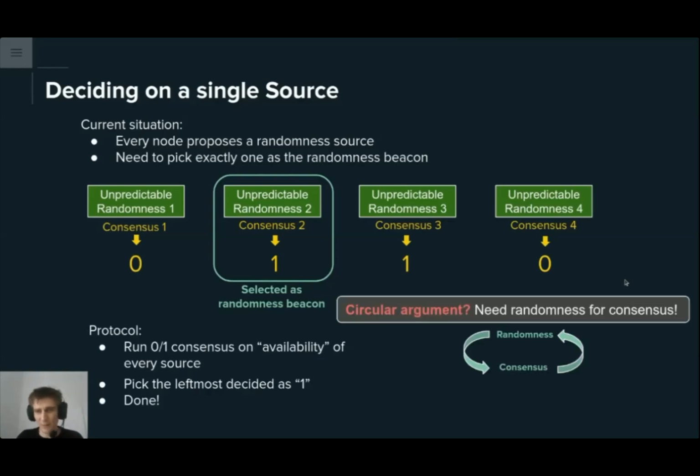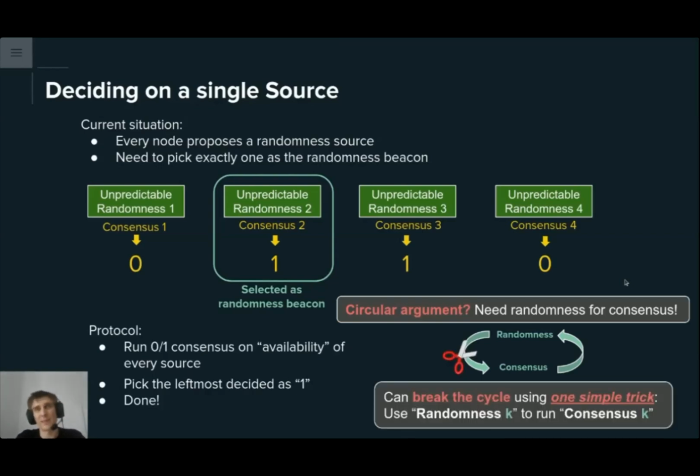Awesome. The problem here is that this looks kind of fishy because of the circularity. We need consensus to get randomness, and to get randomness, we need consensus. So this is where I would like you to take a look at the paper, because it's not possible to properly explain this in this short talk, and see how it is done.